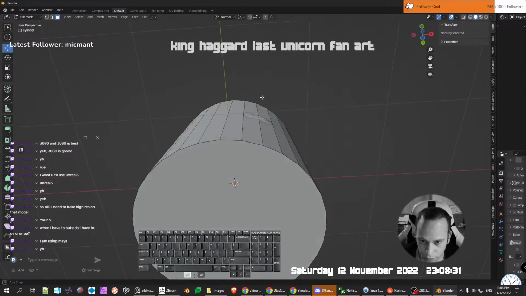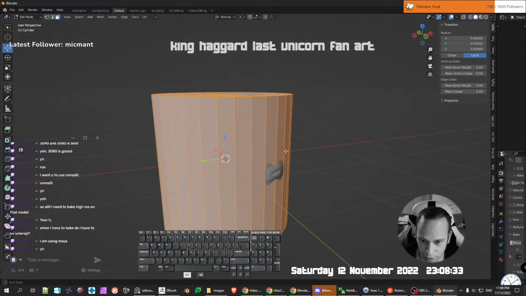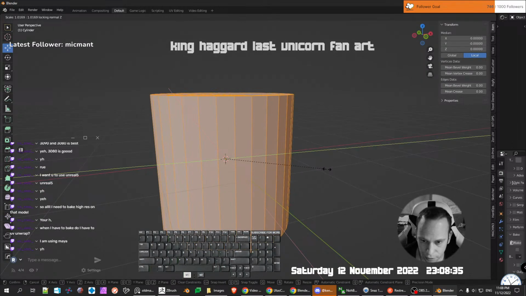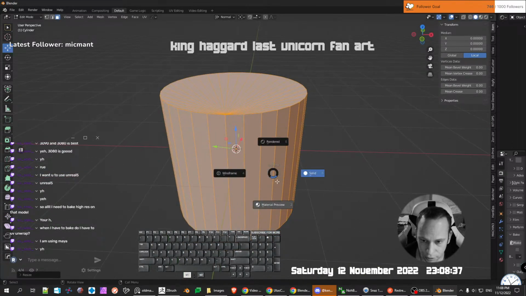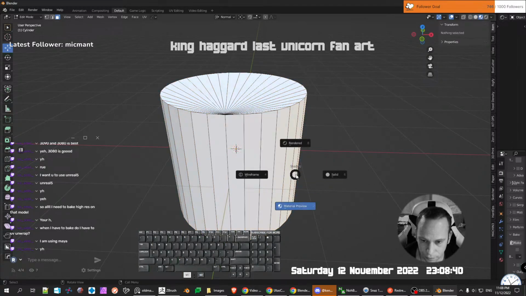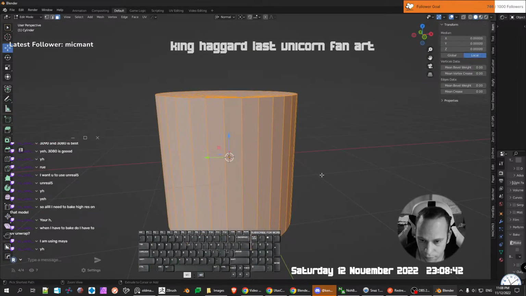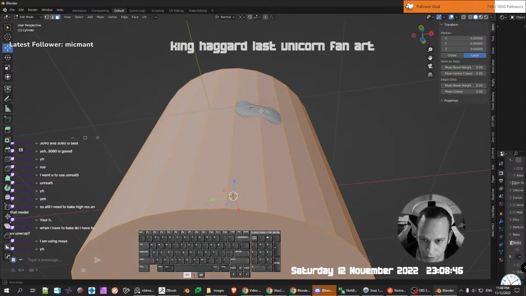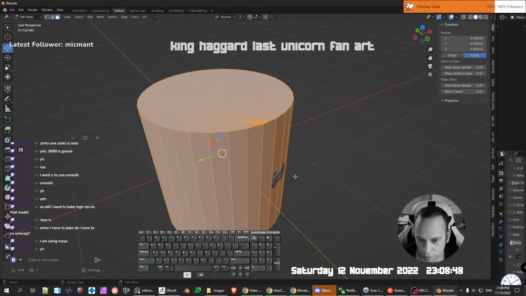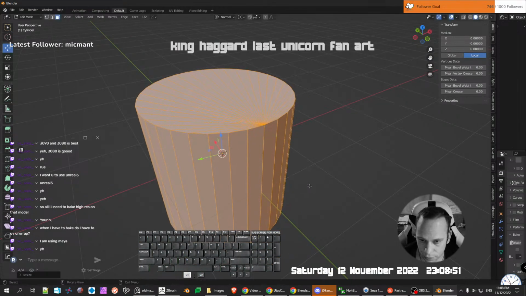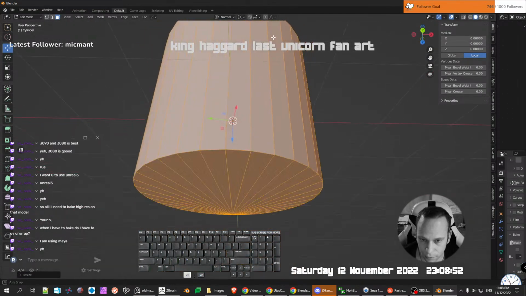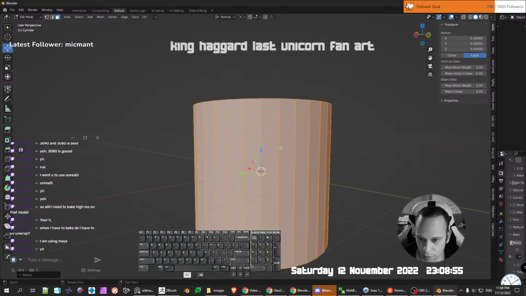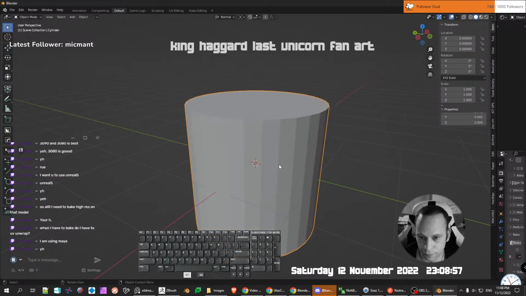What's most important is you need to scale up this piece to cover all these details. If they will go through like this, normal map won't bake. You just need to scale a bit up, and everything will be baked on this low poly.